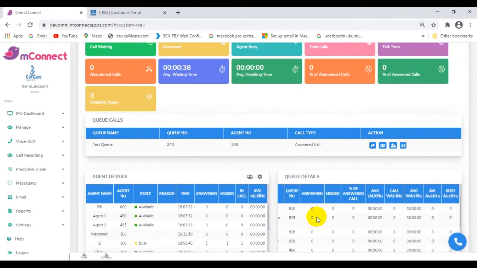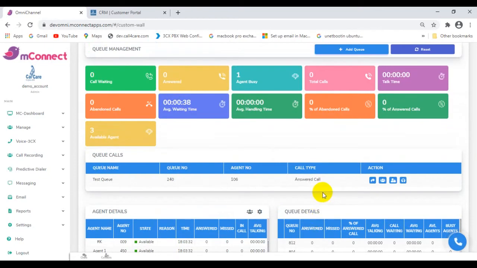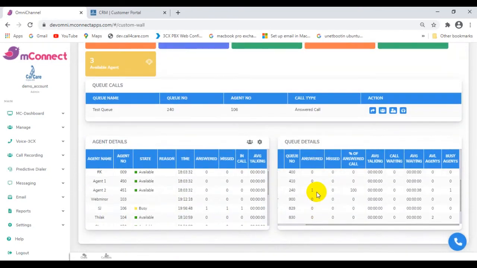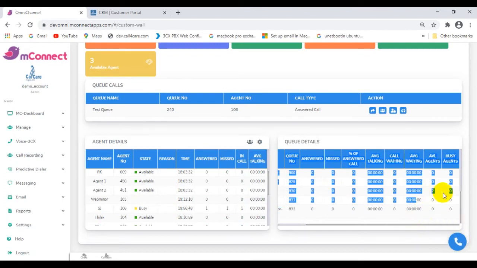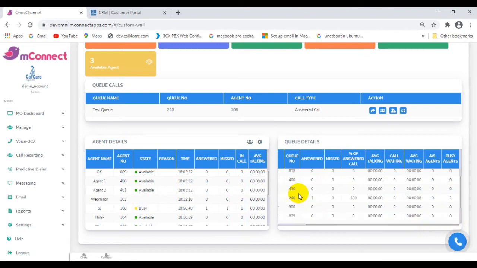I'll take 240 now. The answered call is 1, and you can see the available agent for the queue number 240 is 0 now, because the agent who was available has attended the call.